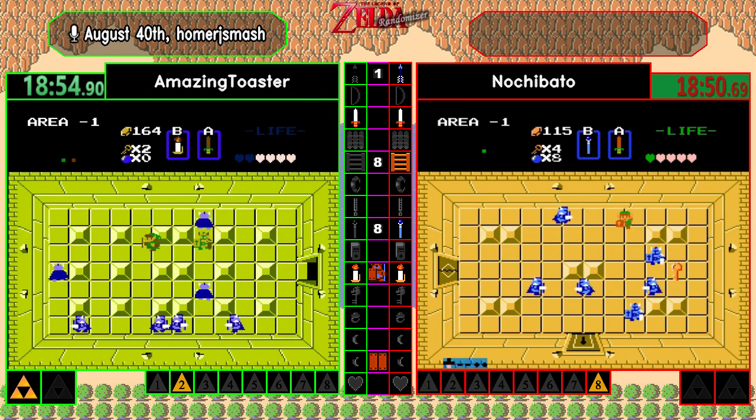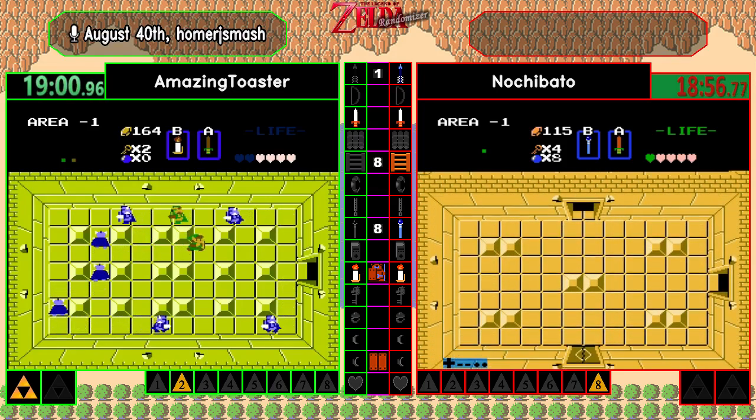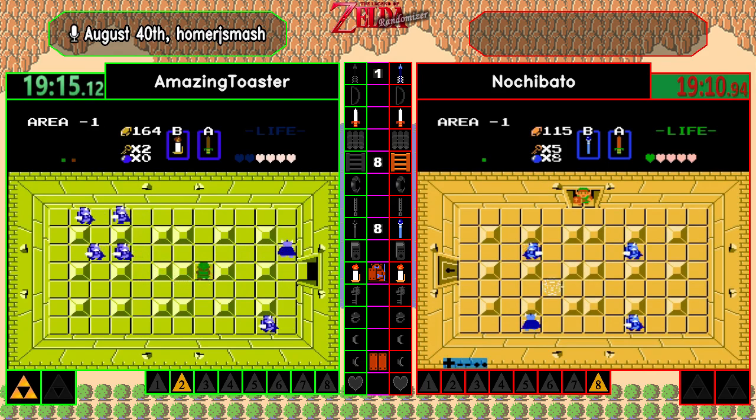Yeah, but I think this might be where the silver arrows are. AmazingToaster taking a very different route from Nochibato, who went into level 8 before coming down to the forest here. So much better armed in terms of his offense. I don't think we've seen the drop on this one. I think the red Darknuts were the ones that held the silvers, but I could be wrong about that.